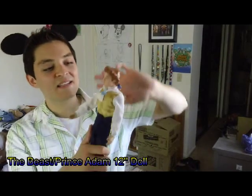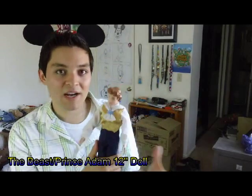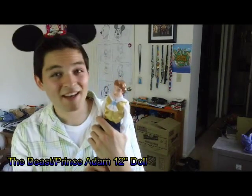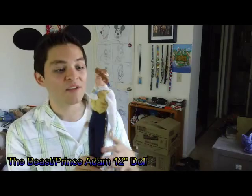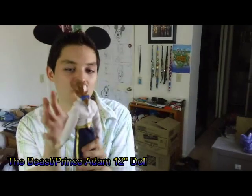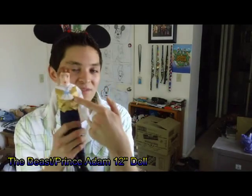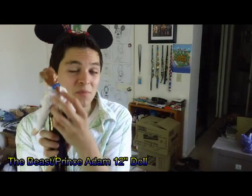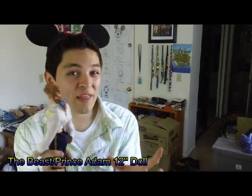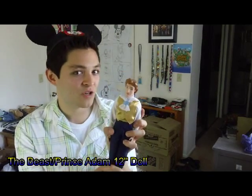I like his little vest here and even the collar that they put on it. It looks very much like his costume at the end of the movie, and I really love the detail work that they did. And they didn't finish it off in the back, but oddly, I think it almost works for the context of what it is, because usually with vests, the color is usually different on the back, so it's possible that they were trying to go for that feel that the vest is white on the back, and that's why there's no extra color. And honestly, I don't think that he really needed the extra color in the back.